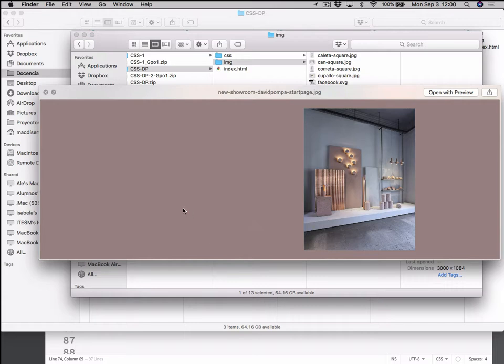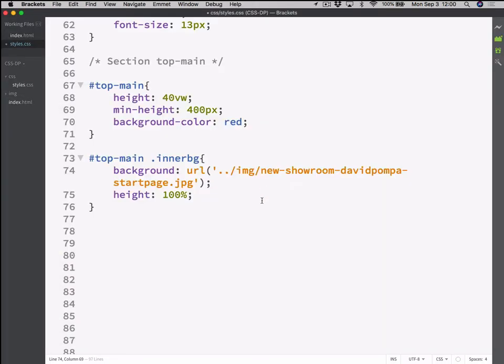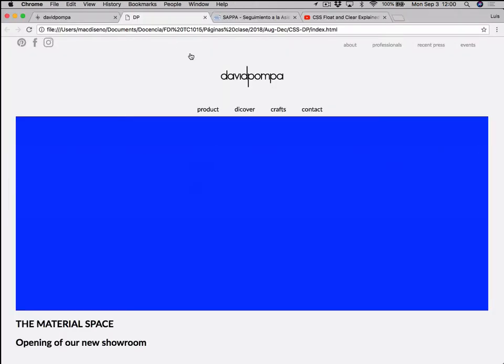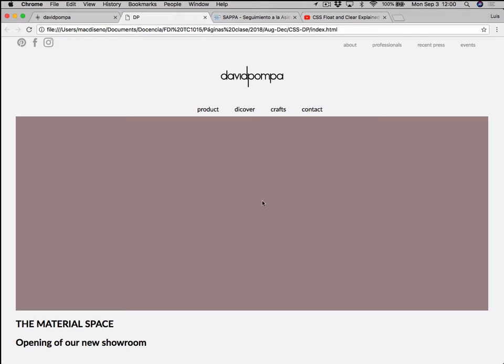If we display it at 100%, and we are just watching it through the eyes of the small window that is a wrapper that has only 1200 pixels wide, we will only be seeing something like this part of the image, right? That's what actually is going to happen. So if you just save this and refresh, you are just watching that small upper left part of the image because the image is super huge. It's much bigger than this container, okay?